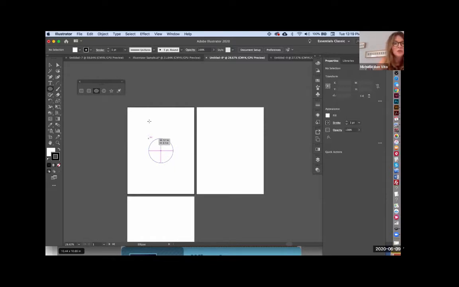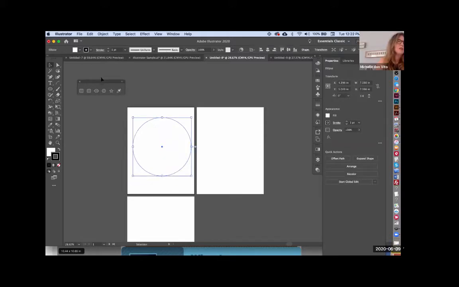Then if I don't hold Shift, I can draw all these ellipses, right? Any strange shape I want. If I hold the Shift key at the same time, I'm drawing from the center a perfectly even proportioned circle. Now, if I let go of the Option key, I'm back to drawing from where my cursor first hit. So those are the two important modifier keys that are worth knowing. Option to draw from the center, Shift to keep it in proportion.